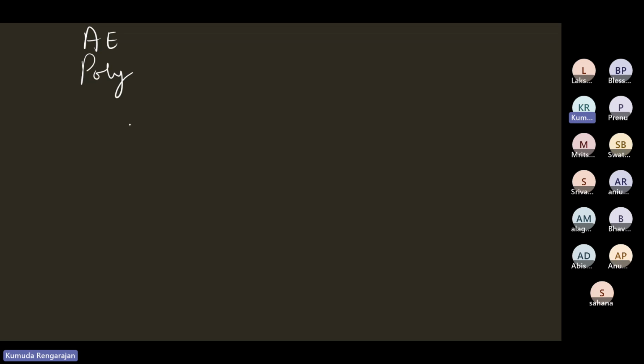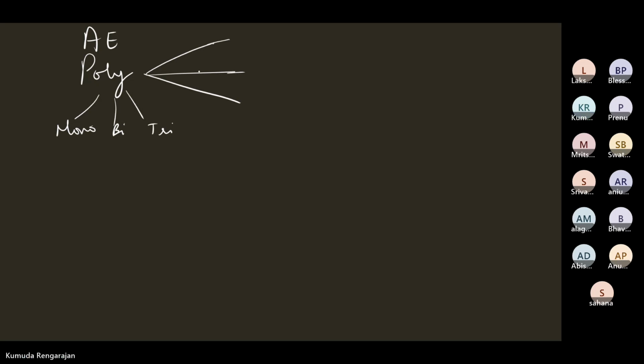Then it's a polynomial. If it is a polynomial, then you can call it a monomial, binomial, or a trinomial, depending on the number of terms. Depending on the highest power, that is, the degree of the polynomial, you can call it a linear polynomial if the highest power is 1, a quadratic polynomial if the highest power is 2, a cubic polynomial if its highest power is 3, and a biquadratic polynomial if its highest power is 4.